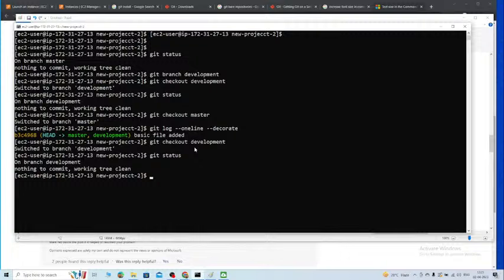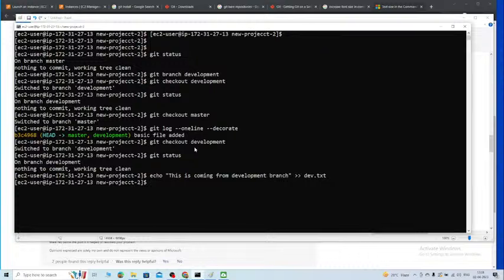So let's create a file in this. Echo, let's say this is coming from development branch. I'm just adding it to a file known as, let's say, dev.txt.